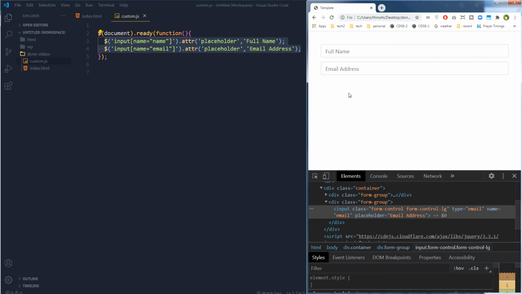So this is how you can manipulate the DOM even if there is some HTML that you don't have control over, and let's say it is loaded from somewhere else, it is loaded dynamically. You can still change attributes for the tags and anything in it according to your need. So that's it for this video, guys. I hope you like this video.